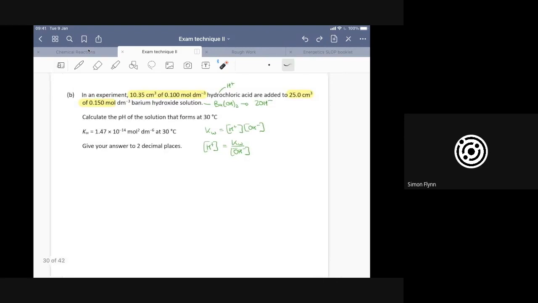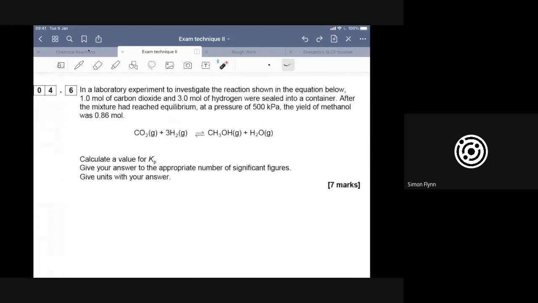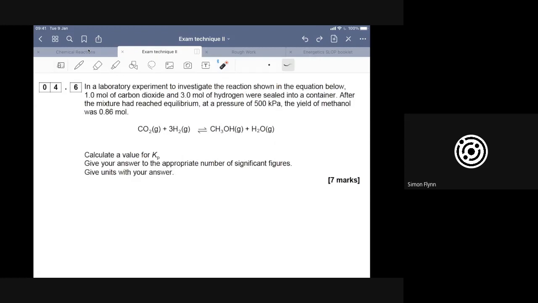Right. Here we go. Oh, 7 marks. Woo! So you don't get a lot of space. I am zooming in, but I think with a pencil you can do this. Maybe you need to rewrite it. Anyway, this is where you want your ICE table. If you try and do this without this, you are stuffed. This is a strategy, this is exam technique. Your initial change equilibrium is a strategy. It's reducing the load. It's giving you a structure, a table to fill in. So you look at the information and you start with that.